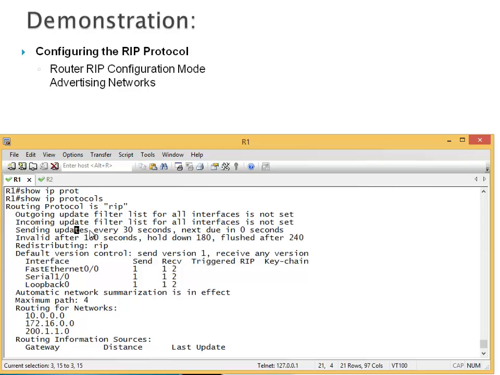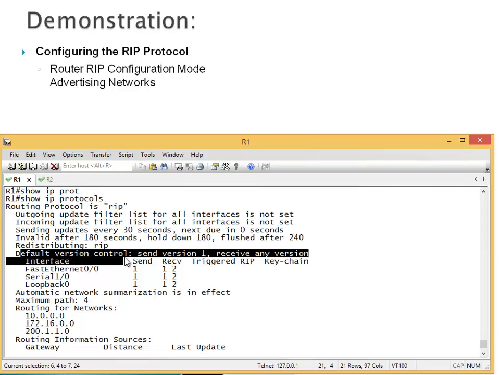So if it doesn't receive another update in 30 seconds, it's going to keep it in an invalid state, but still in the routing table for 180 seconds. It's not going to do any updates for that route for those 180 seconds, and it's going to flush it after 240 seconds.